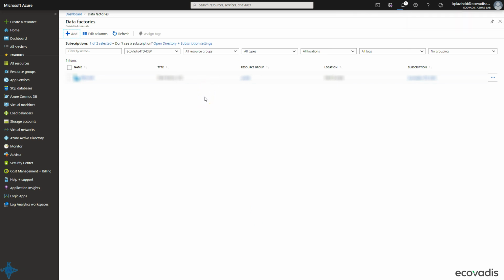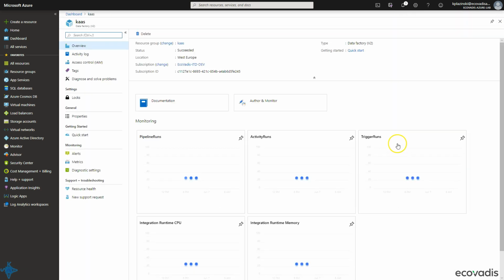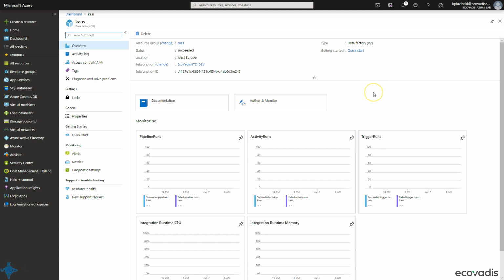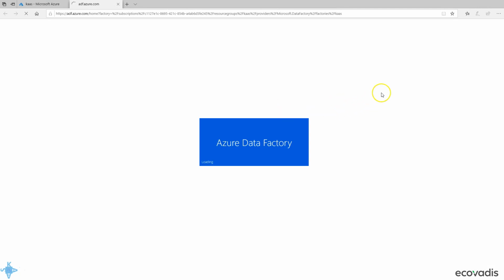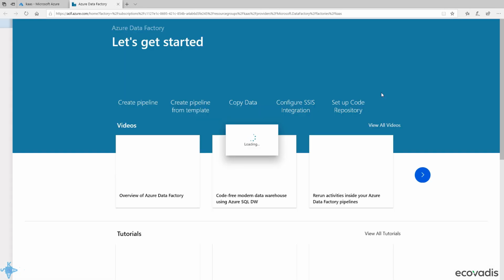Deployment is in progress, so let's wait a few seconds. And let's go to this resource. In the Data Factory, we have a section Author and Monitor, which will move us to a different page.